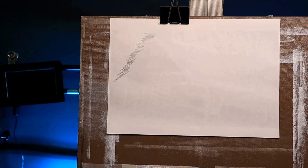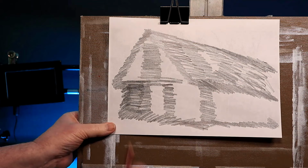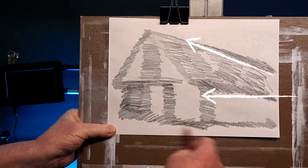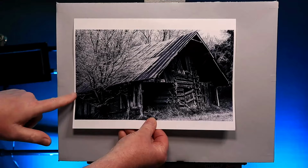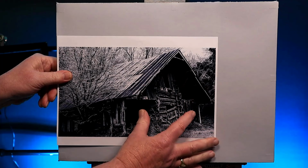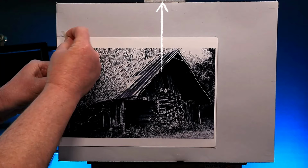And, well, yes, I've actually done a whole tracing on the wrong side. For this barn, all I'm really interested in is the main structure, the angles of the roof and the uprights and doorway. Now, time to position our reference picture. I want to be probably down to the left side a little bit. The corner of my barn is actually missing on this photograph, but I'm making sure the peak of the roof doesn't point to the very center of my canvas. I'll hold it in place with a couple of small pieces of masking tape.